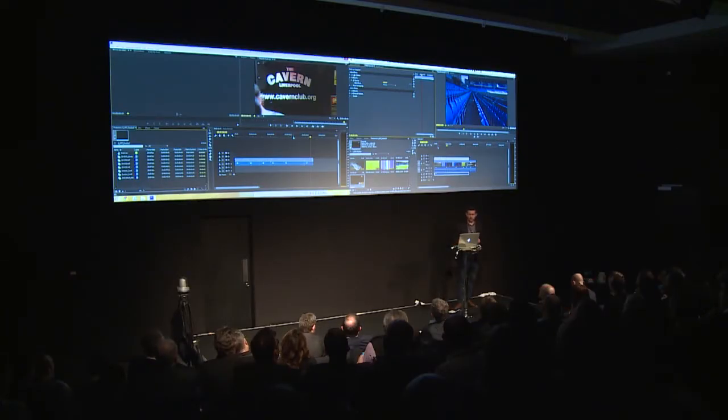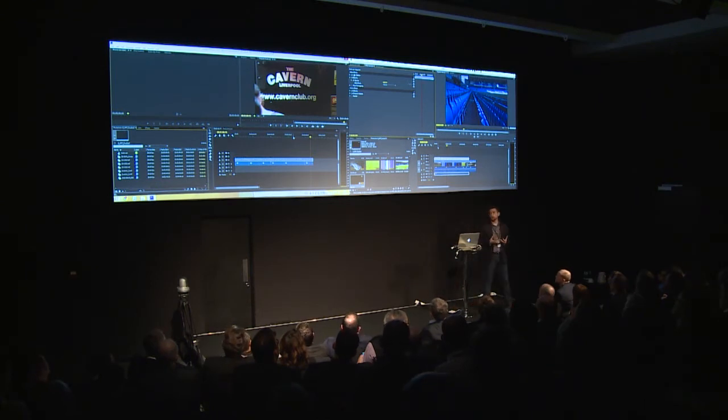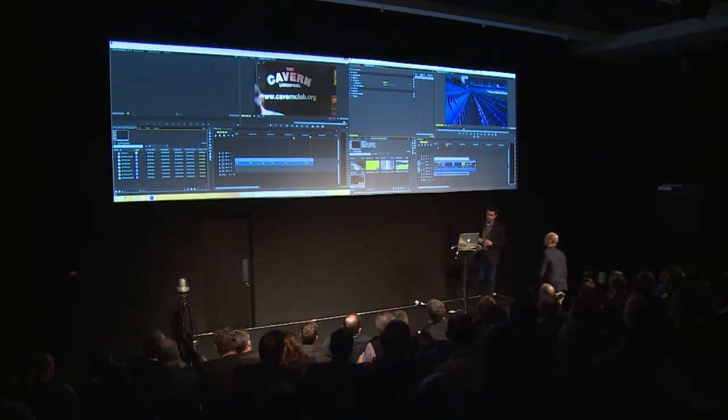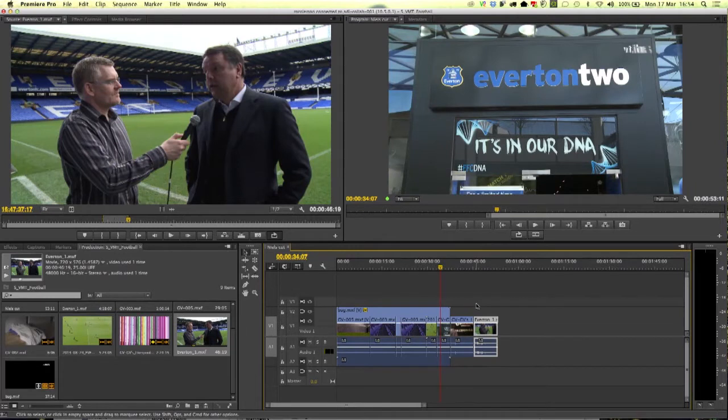One of the nice things about this is that because we have so much centralized computing power in the Anywhere platform, we take care of so much of the work that we can begin to target smaller and smaller devices. If I were to pull out a phone or an iPad, these things just can't do the real-time rendering. They can't do the streaming of media. But yet we want the immediacy there. We want people on those devices to have the same access that Niels and I had. So I'm going to invite Matt back up onto stage to show us the iPad app, which we can stream to just as easily. All I'm going to do is share my changes.